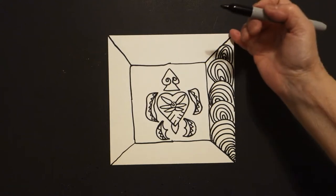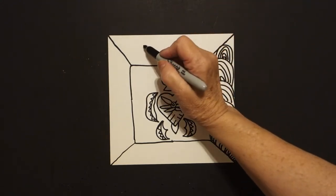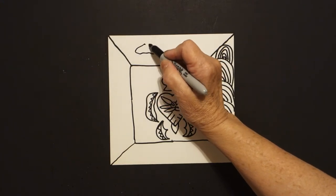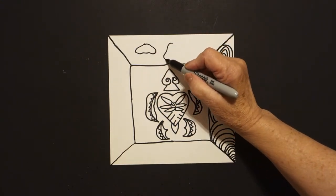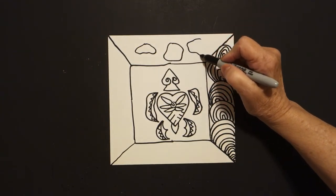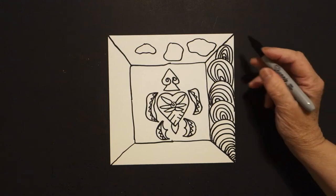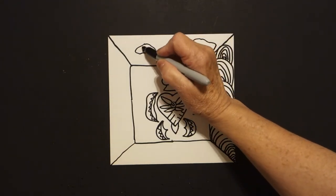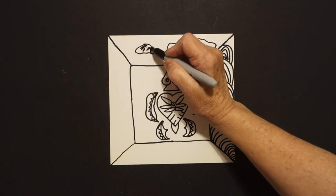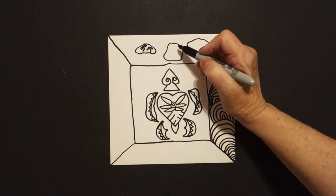Okay, now, up at the top, put a dot on the left, wavy line, connect, wavy line, connect, wavy line, connect. Put a little curve line, 1, 2, 1, 2, little curve line, 1, 2, 1, 2.